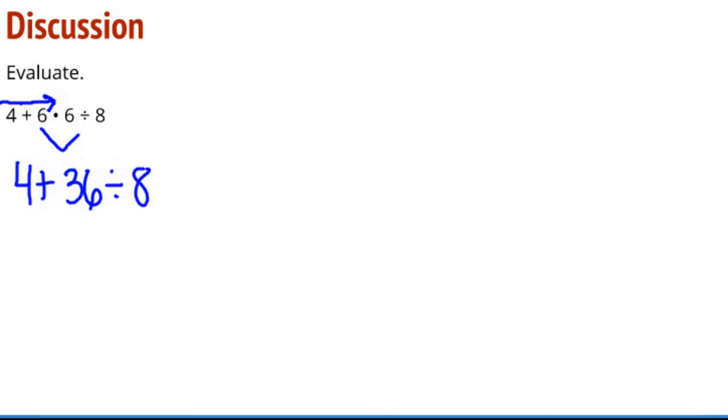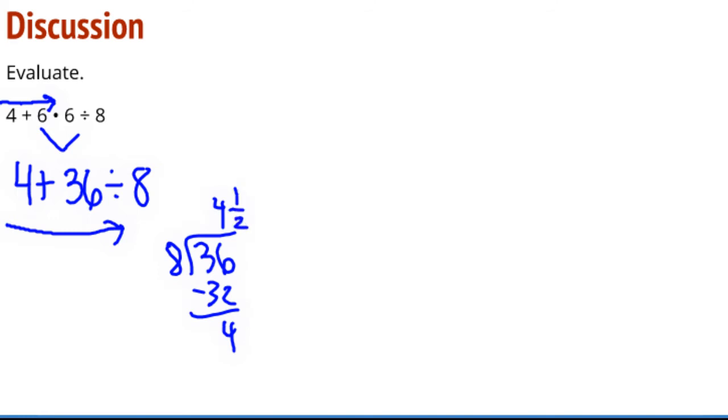Now, hopefully you're paying attention to how I'm carefully showing my work on each of the steps. So once again, I've got division. I need to start on the left-hand side here, and I am looking for any division or multiplication. And I've got 36 divided by 8. So I need to, off on the side here, 36 divided by 8, 4 times 8 is 32. So I'm going to get 4.5.